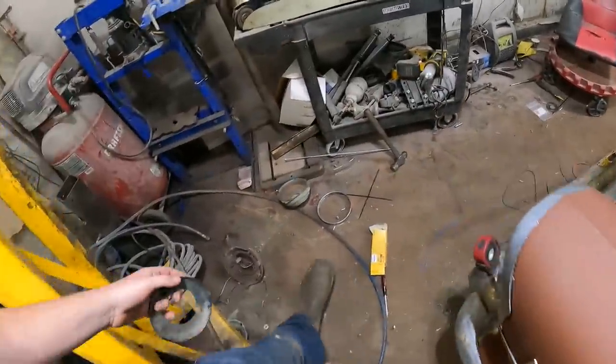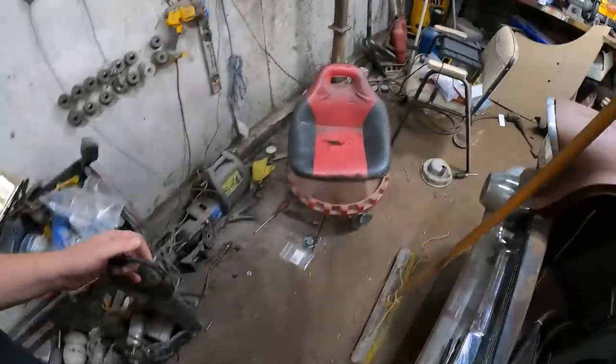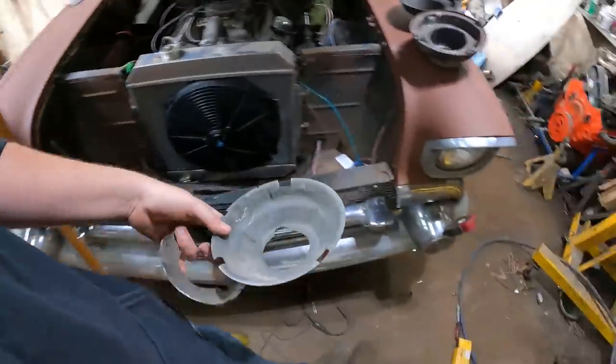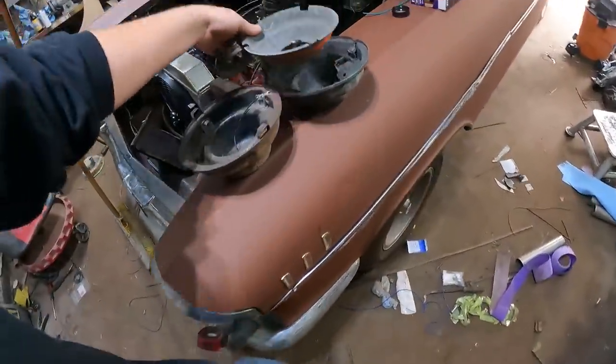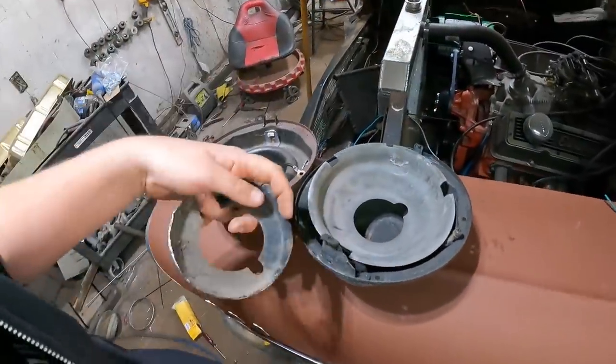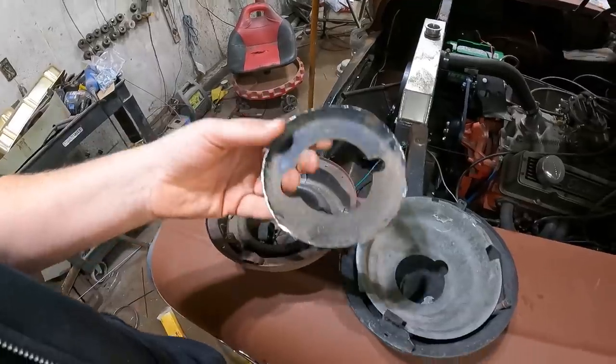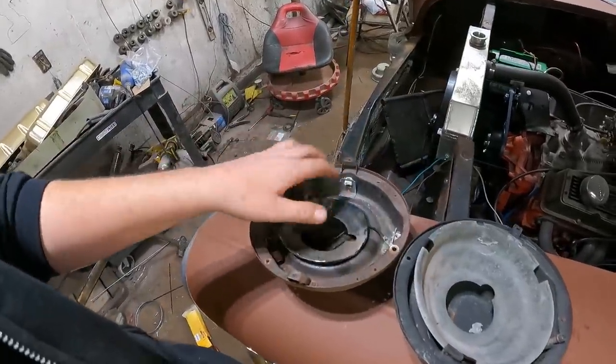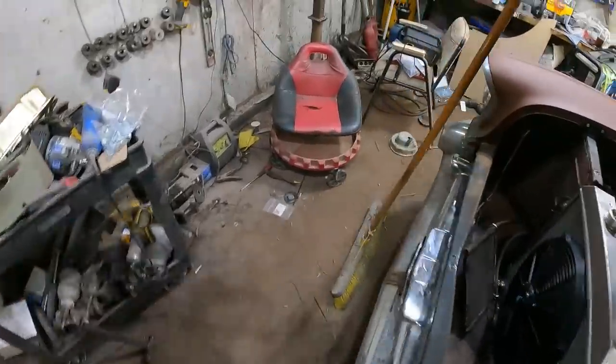So, where do I put the things? These are obviously deeper for a 55 and a 57. 55 and 56, I guess, maybe? So they fit in proper. This might not be the right one. So I cut the bottom of the bucket off and made my own that fit, so it works.